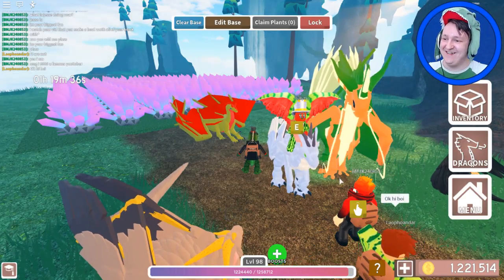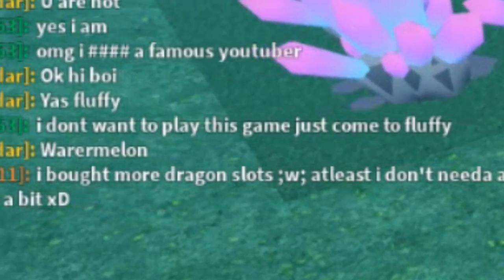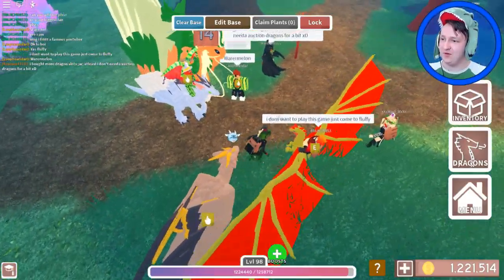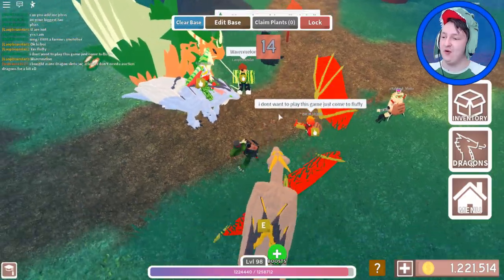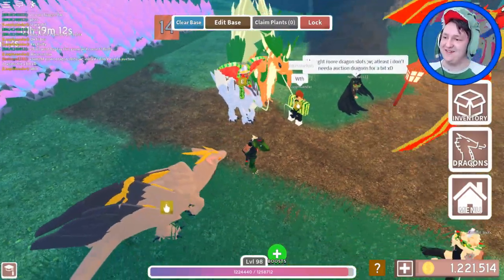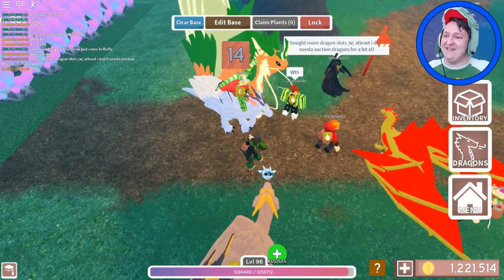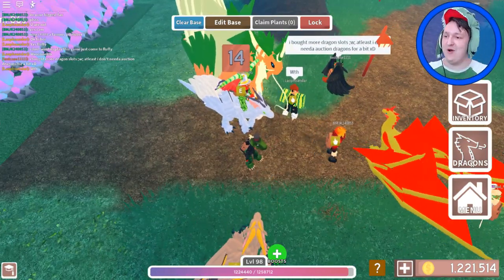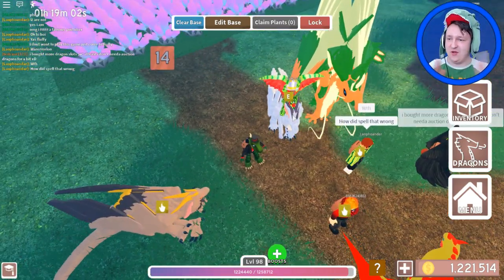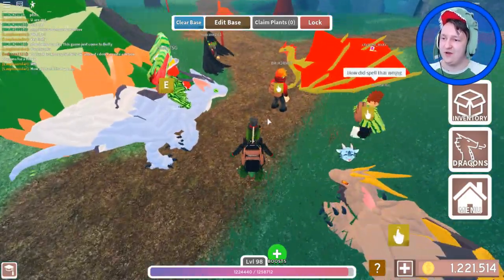Oh my god. Jesse is playing Fortnite. I don't want to play this game, just come to Fluffy. What? Why do you not want to play this game? Dude. I think these people genuinely know you, and not that I have a channel. What? Your channel is 10 times bigger than mine. Maybe it's like 100 times. These people are like, well, Fluffy, it's because I've been on a break. One short break on YouTube counts as 10 years in real life. They forgot me.